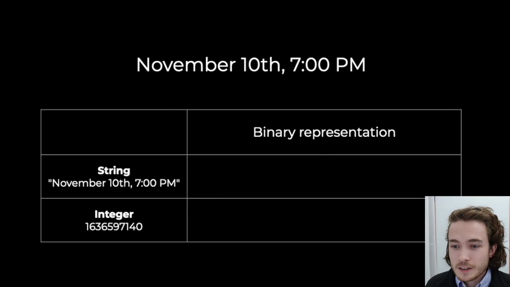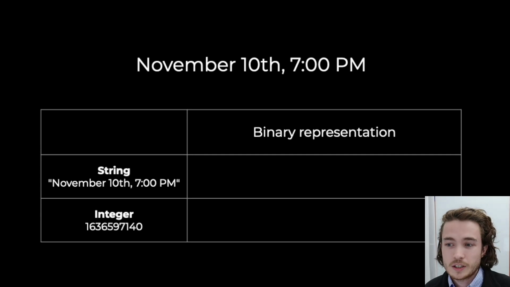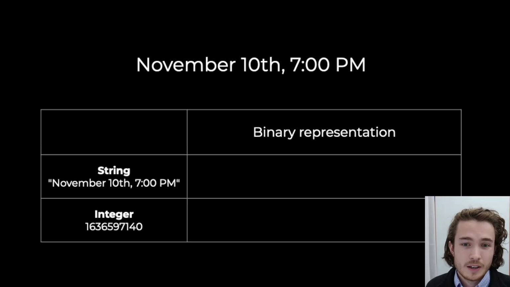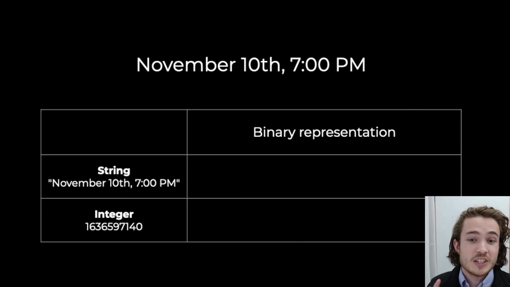So in the chat, if you'd like, how would this actually change our representation of this date, depending on if we held this date as a string or as an integer? What should we be thinking about as we go through and write some of these dates in actual machine language or machine code, this language computers speak? And go ahead and put some answers in the chat based on what you think.